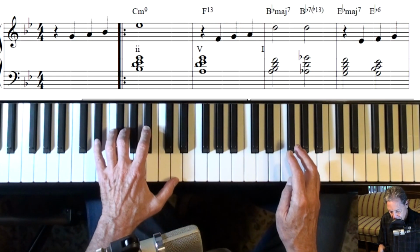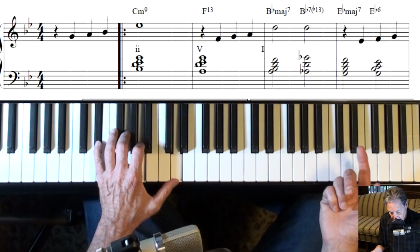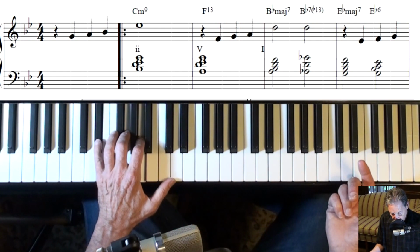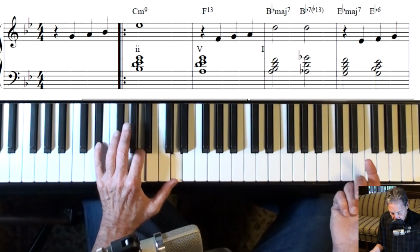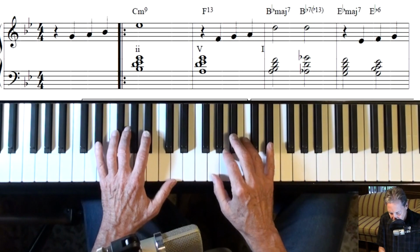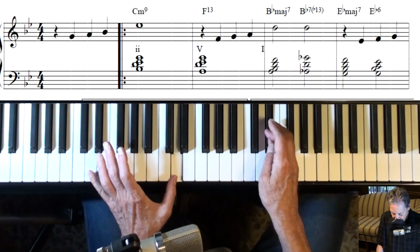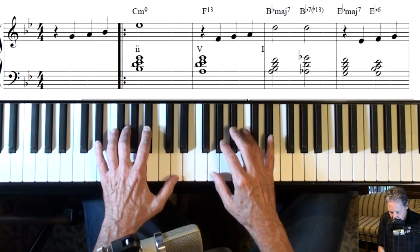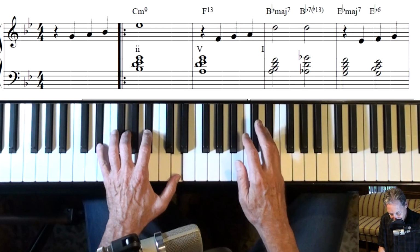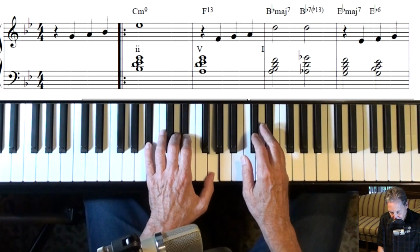Now, the other way of doing this is this inversion, changing to the same chord, really, but we call this shape 1. It's the same as this, but it's down here. And also, you can do a 3-note version like that. But the reason it doesn't work so well in this particular song is because between the chord and the melody note, you've got this interval, which is less than pleasing. To my ears, it sounds fine, but probably better to go up here.